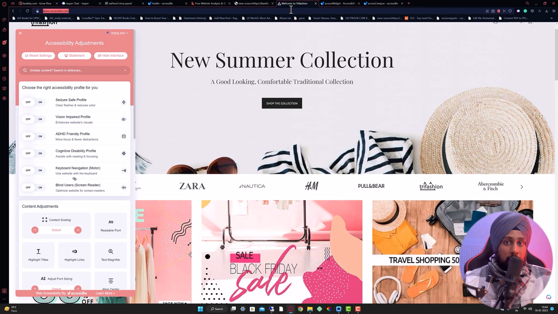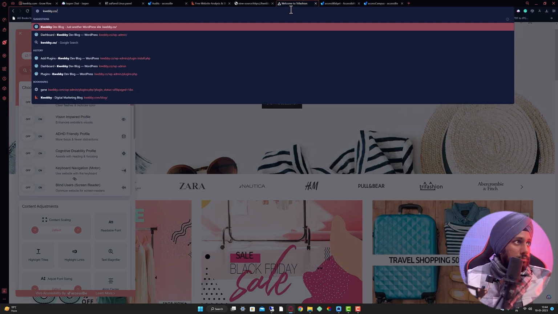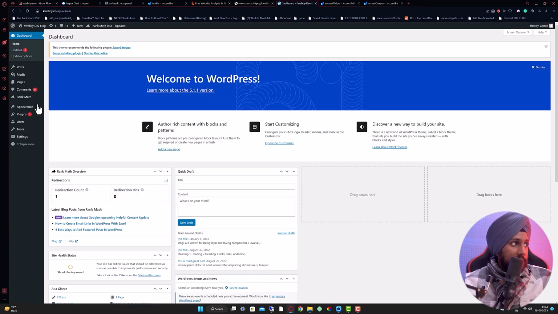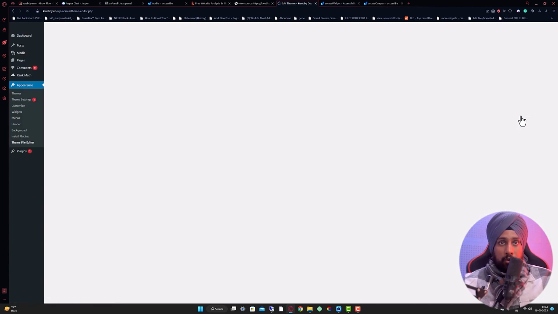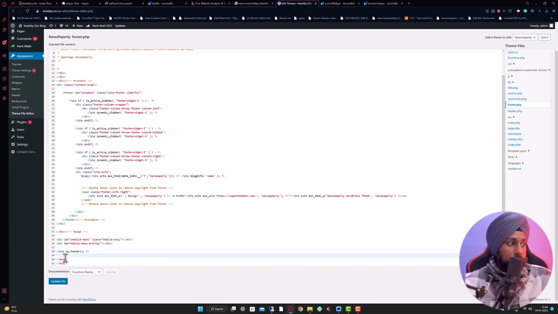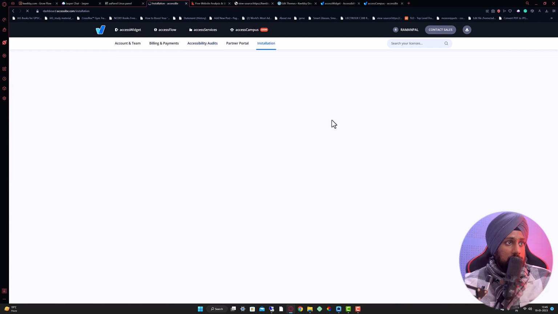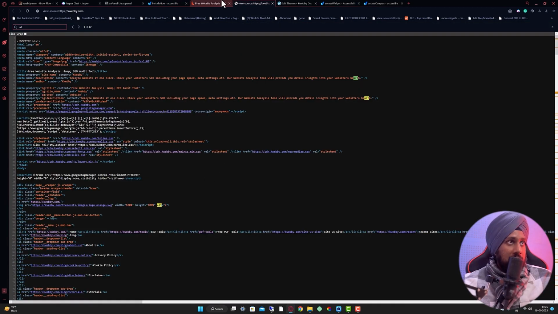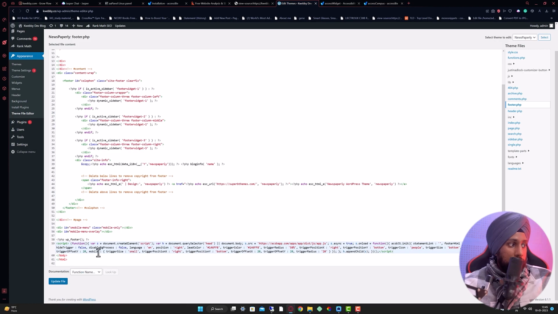And obviously I have skipped the part of adding to your WordPress. And for the WordPress part, let me go to my WordPress login page, and here's the login page. Go to your appearance and go to the theme file editor, and in the theme file editor here is templates, as you can see. But what I want to do is go to the footer.php, just like we have done in our previous chapter, just like we have done on my script. And here, just before the body tag, you need to add your code from the accessibility. Let me do that and go to the installation, and here you need to copy this and paste that in the edit themes here, and click on save, and you will be good to go.